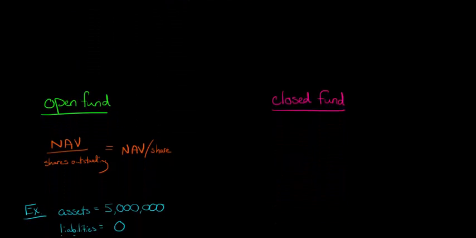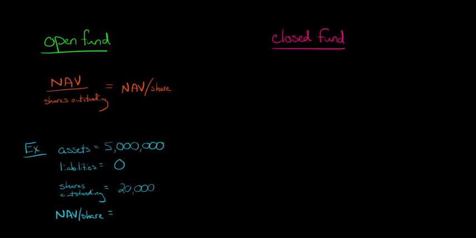And now that NAV is going to become really important. If we're thinking about investing in an open-end mutual fund, for example, we first need to calculate what the NAV per share is. That's going to give us an idea what the buy-in is, right? What do we have to pay to get into this open-end fund? So let's say that the fund has assets of $5 million and that there are 0 liabilities and that there are 20,000 shares outstanding currently in the open fund. So we're going to take the net asset value, which in this case would be 5 million, because it's just 5 million minus 0. And then we're going to divide that by this 20,000. So 5 million divided by 20,000 gives us a net asset value per share of $250.